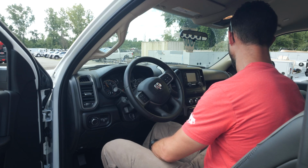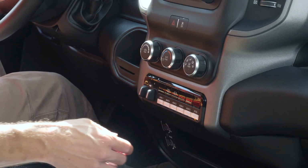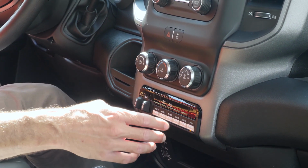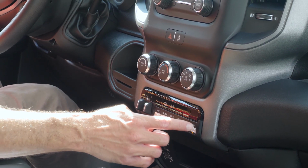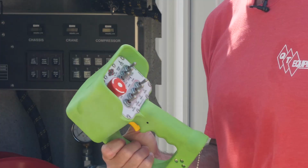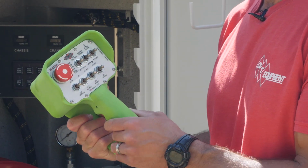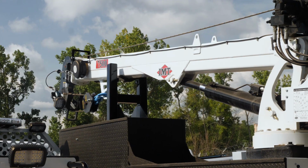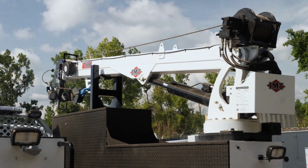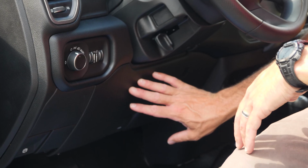To engage your PTO, really simple. You've got a factory PTO switch. Hit it, it ramps up. In the old days, we could not use the PTO switch that came with the truck because it wouldn't re-engage. We've got a stop-start on our crane. We had to wire the PTO in a different way, and it was kind of goofy. But now with the increased upfitter friendliness that the Ram has, this PTO switch works just fine.